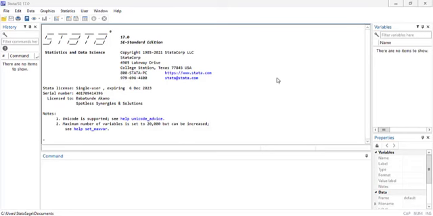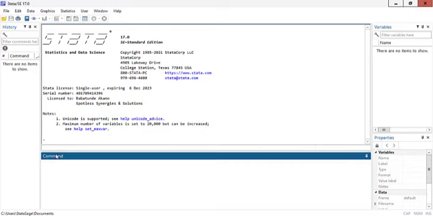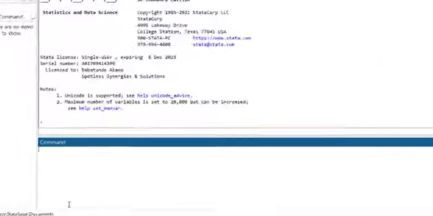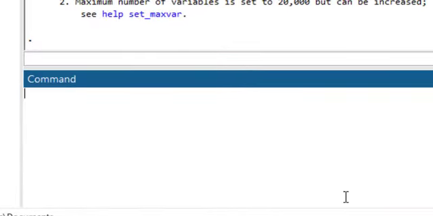So hi there. Let's look at the live demonstration of the interface. Basically, I'm just going to type something in the command window. So I'm going to start with the command window. We had highlighted that before. All this section here is the command window. I'm going to type sysuse auto, clear. It's just to load data in. We talked about input, so there is a way of loading data in. We're going to look at that even in the next lesson in detail. Just these 3 words, sysuse auto, clear, just to get an overview of how everything works.